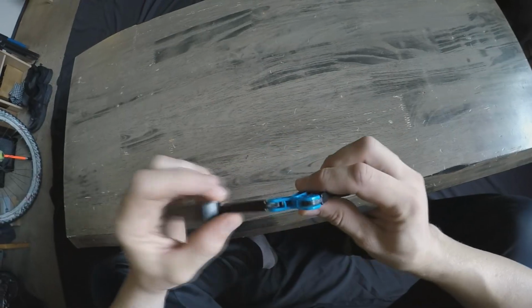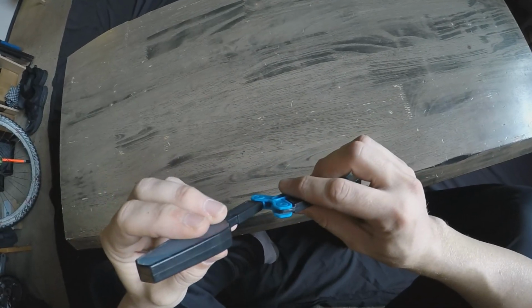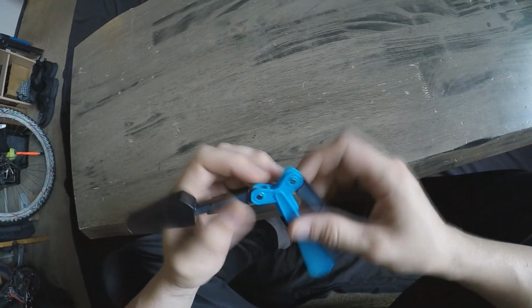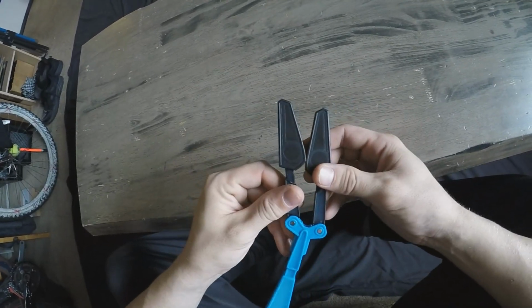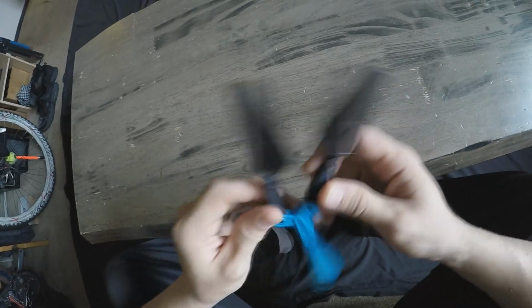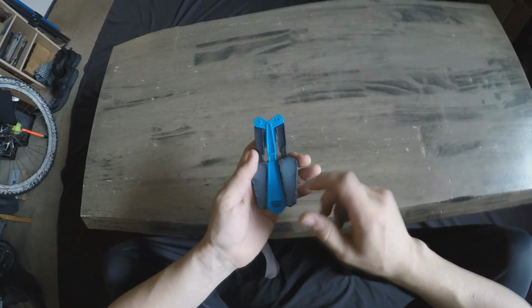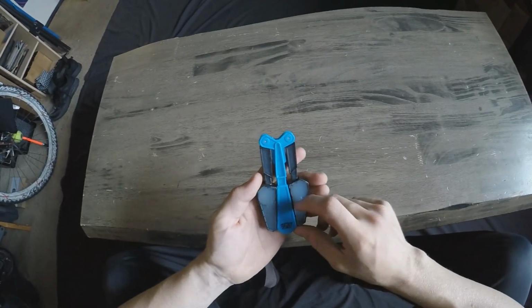I've been playing with it so much that these plastic guards right here are bending. You can see them poking out right there. They're getting smashed back so hard from me doing all these tricks. But so far this one's kind of holding up. This mod will probably give it a little bit of extra life.